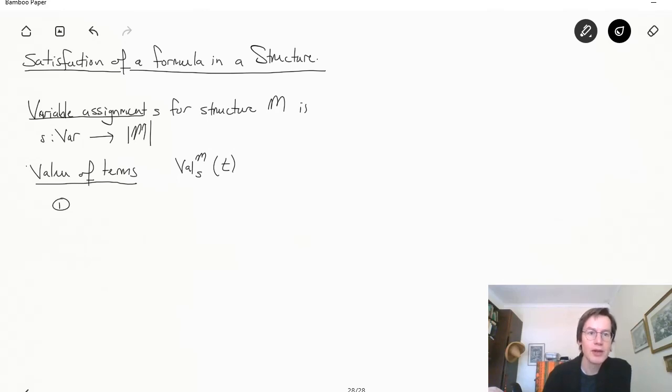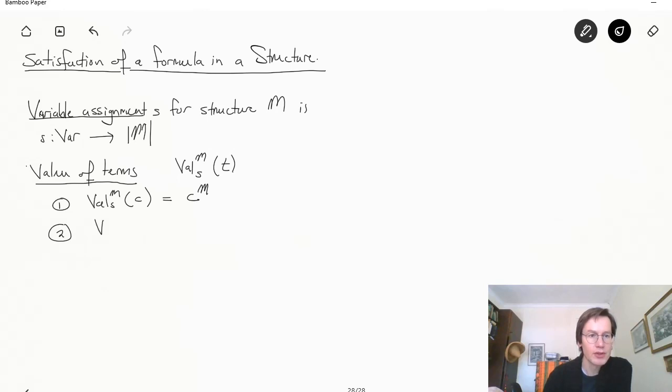The first option is just for the term to be a constant. So if the term is a constant c, well, then we just ask, what does the structure say? Its value is what the structure assigns to it. So this is independent of s, exactly the same as when we calculated the value of closed terms.